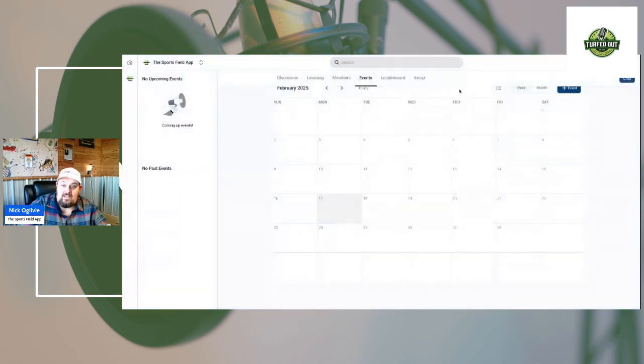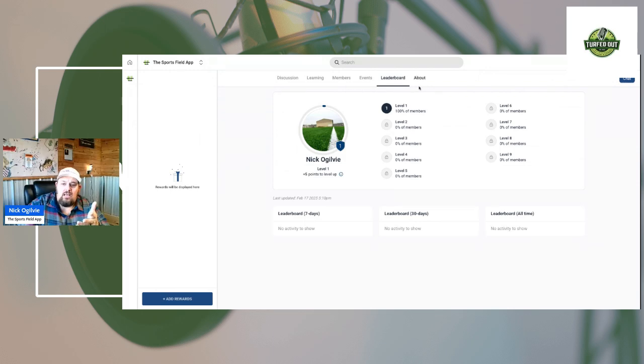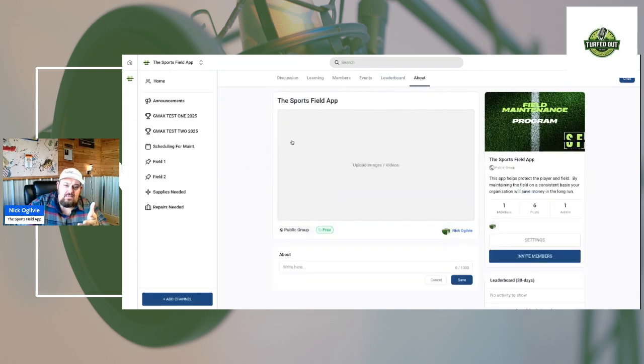So it's super important. The leaderboard is just who posts the most, which on this app there's really not a need for. And then the About section is specific to each school or city. It's all white labeled, so we'll white label it to whatever, and that's where this will be.